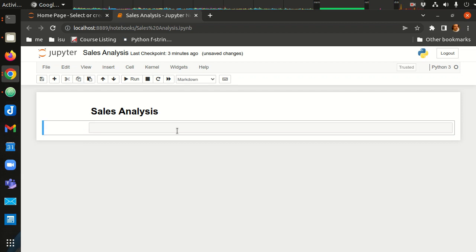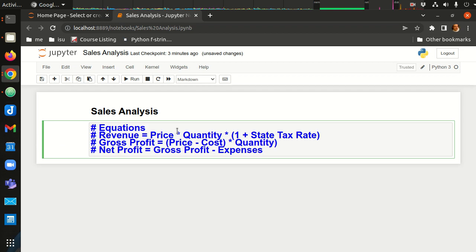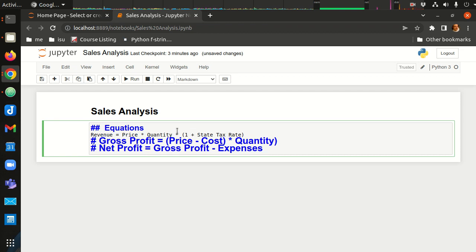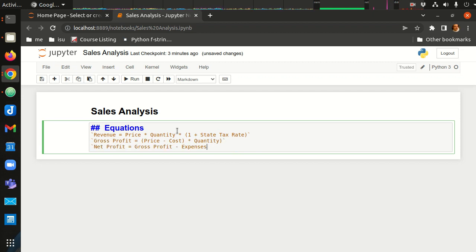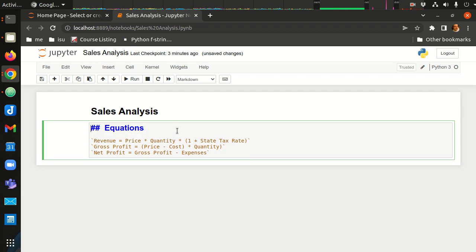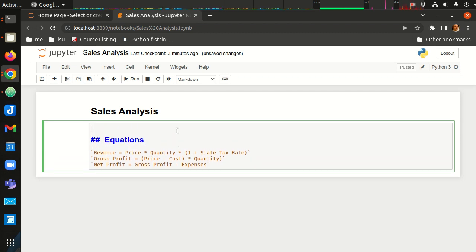Okay, sales analysis. Again here, Escape, markdown, Enter, and this is Equations, right? In markdown you can use backticks to indicate code. I like to do that for mathematical expressions as well. So these are our mathematical expressions, our equations. And if you want to make a horizontal rule, an HR tag in HTML, you can add 3 hyphens on top.